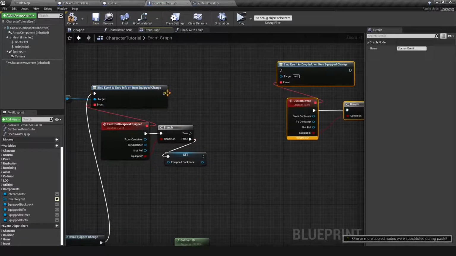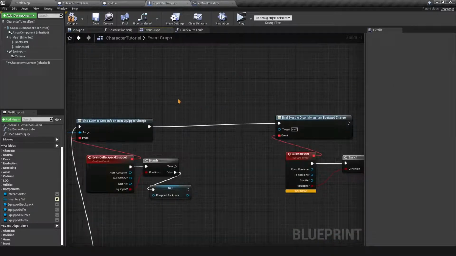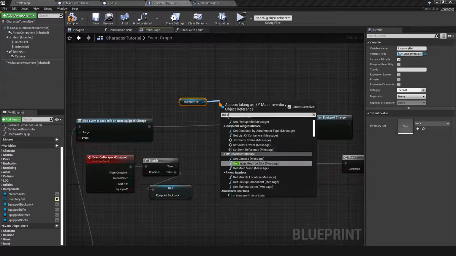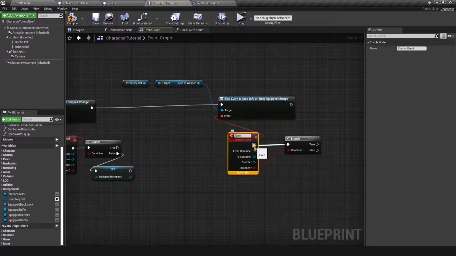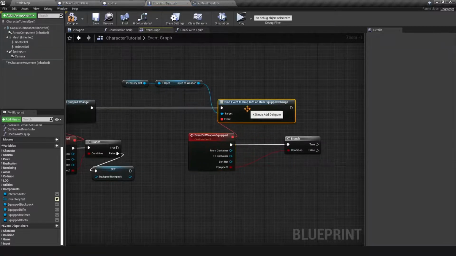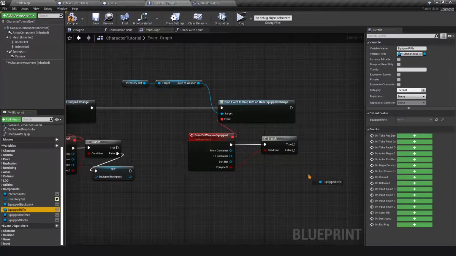And so finally, the rifle here. So I'm going to put it here, and I'm going to grab this, and then I'm going to get the weapon. Get weapon, the weapon container. Put it here, and this is event on weapon equipped. And of course, if it's false, I'm going to clear that weapon reference or rifle.